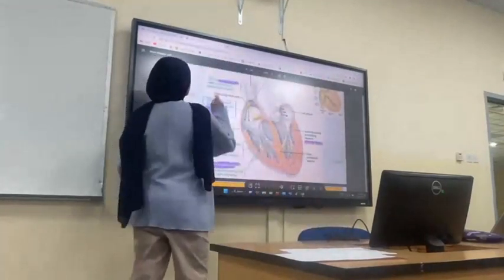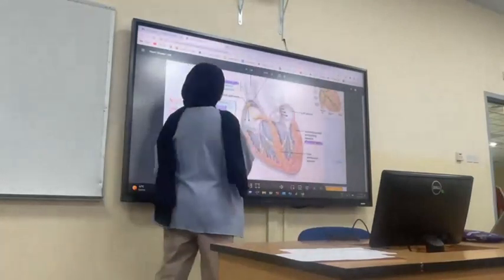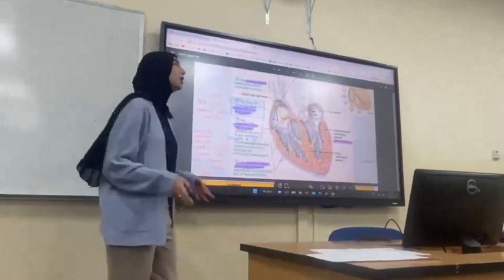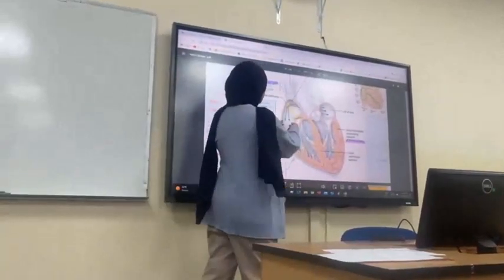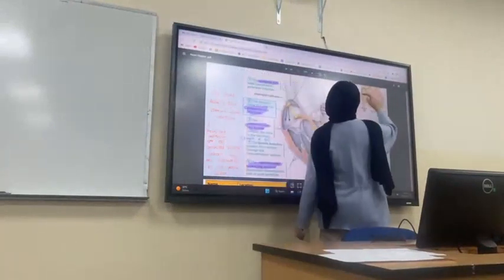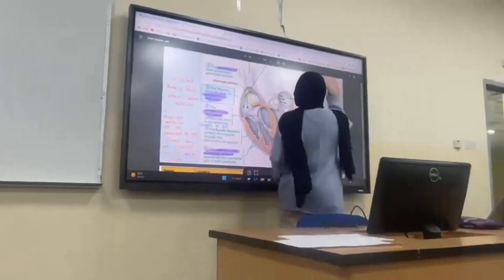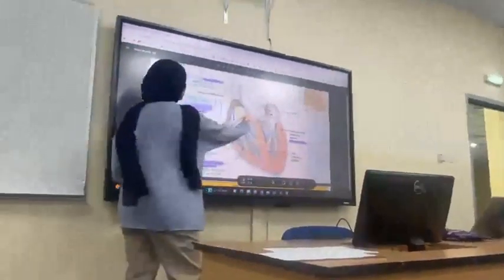How is the sinoatrial node going to tell the whole heart that it also has to contract? First, I'll have something called the internodal pathway. The internodal pathway isn't shown here. You think it's just traveling in the air, but it's actually made of specialized conducting fibers that connect the internodal pathway to the AV node, which is the second node over here.